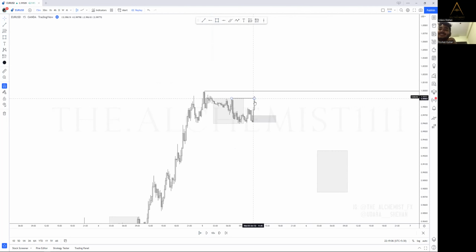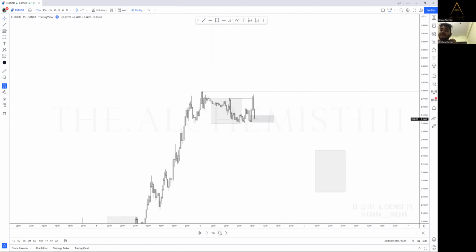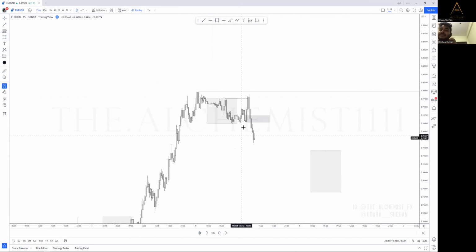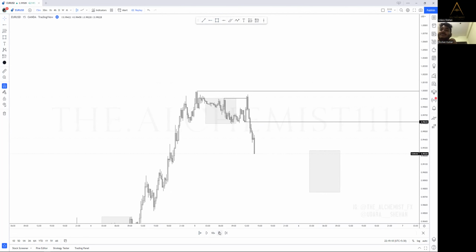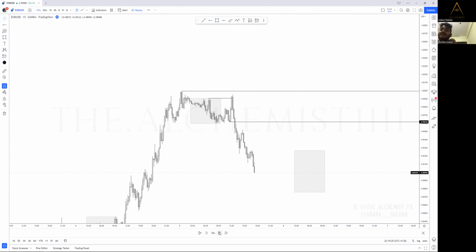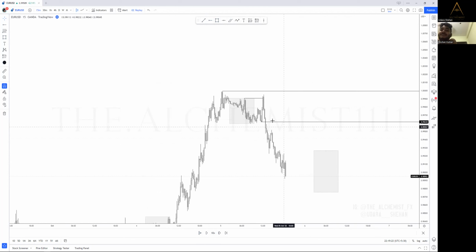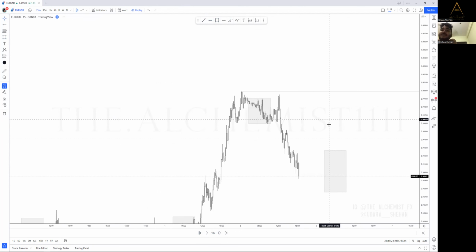No. At this time of the day, price was above Asia. Then what happens? It will melt. It will not give any reaction from here. Maybe once this breaks, it might act as a support and then tap into that. Or once this breaks, it might act as a resistance. It didn't even get there because of so much bearish momentum. But you see the setup, right? I hope you understood that.